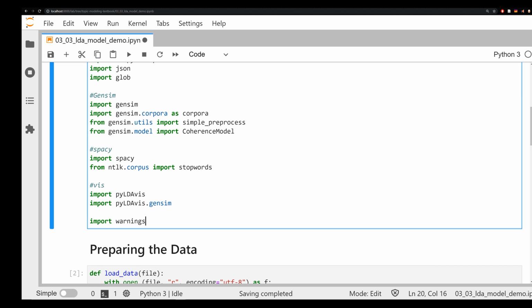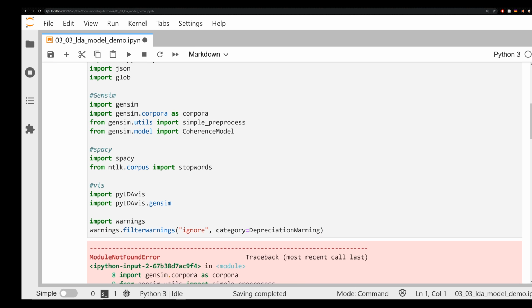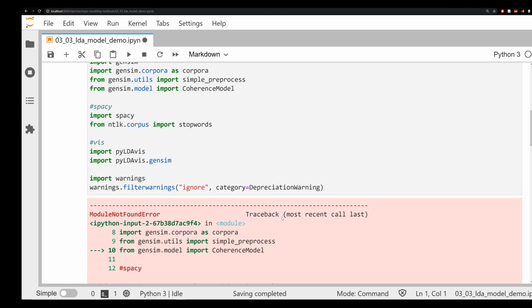And finally, this is mainly just for me. I have a problem with Jupyter Notebook in my environment right now, and I'm not really sure what it is, but I am getting a whole bunch of warnings that are not necessary. So I am running this mainly for myself right now. And category is going to be equal to DeprecationWarning. And a good rule of thumb is to always just run a cell when you're doing this, so you can see if you have any errors from your importing.